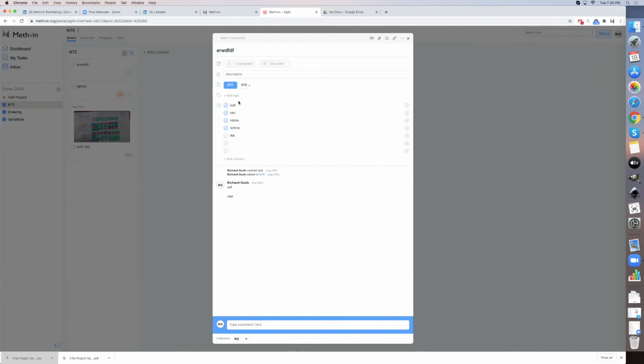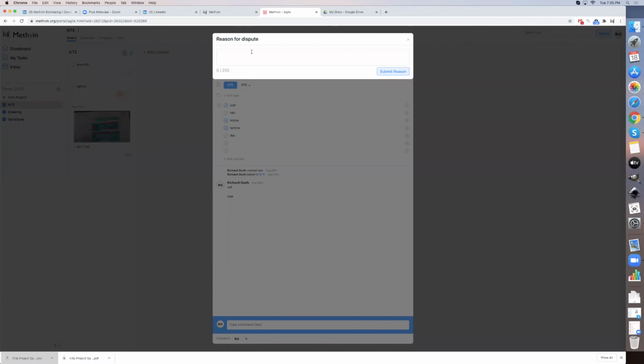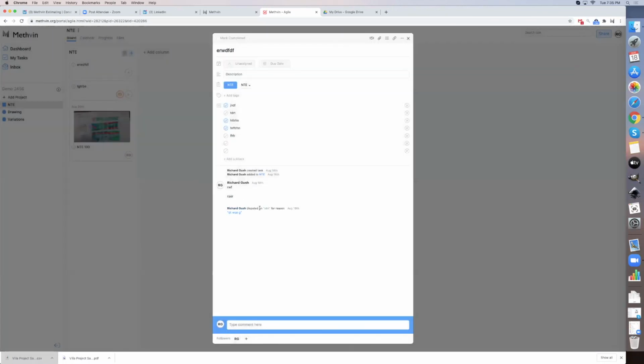He can then log in and say, oh, I'm not too sure about that, and dispute it and give his reasons why and hit submit. Everything gets logged as a history of the item. Later you can come and say, okay, I've done that, I've signed it off for X, Y, and Z reasons. And if you hover over there, it'll show you've signed it off, it's been disputed, and then you've re-signed it off at a later stage.